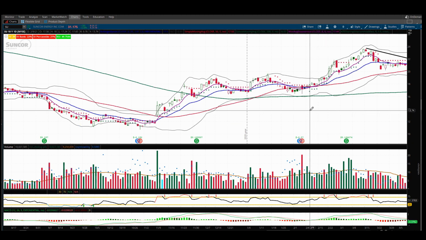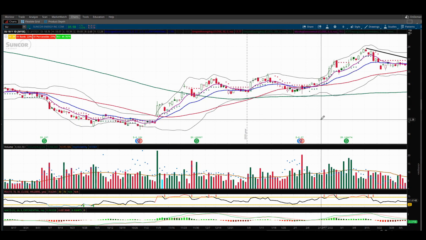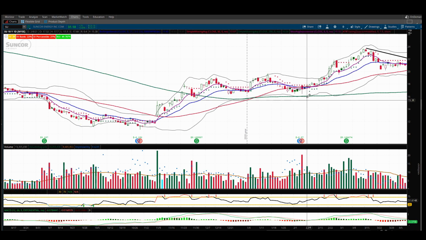Now, would I open a full position on this day? Probably not. If the volume had been a little higher, I probably would be inclined to be a little more aggressive. But on a candle like this, I'd probably open up maybe half of a position of what I would like to own in the stock. Now, if you want to be aggressive, this could be a candle where you could justify going into a full position. But for my strategy, typically I'd buy about a half position on this day and then continue to watch the stock to see where it moves next.